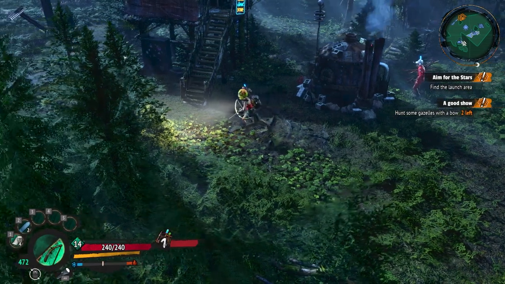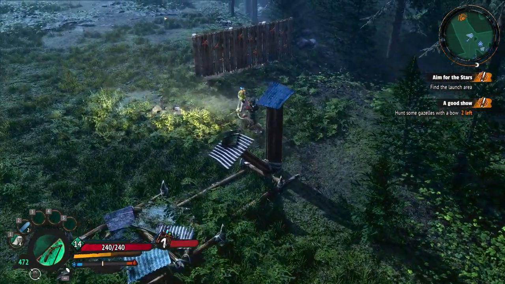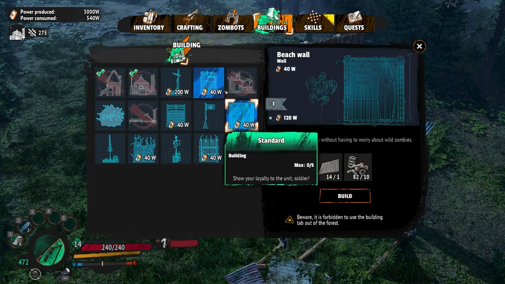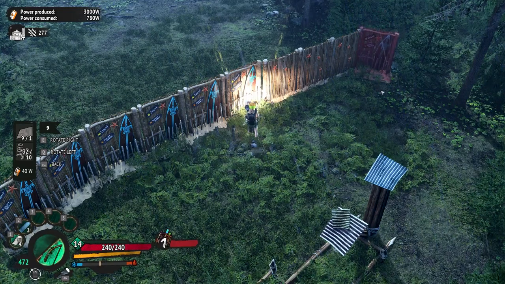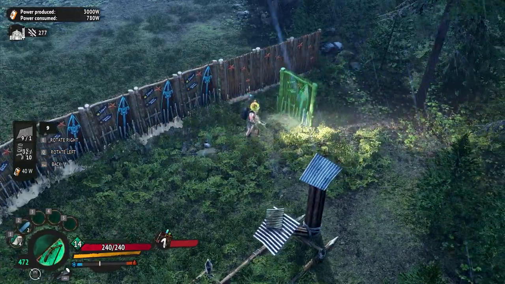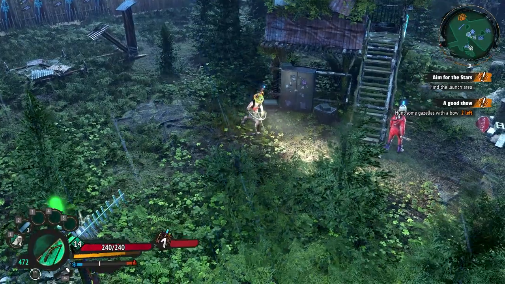Should we continue the water a little bit? Since we're back, might as well. We were doing the beach wall, right? So at least one direction is covered now. And that seems safe because there's no way to get through that. Good, let's travel back and get those gazelles.